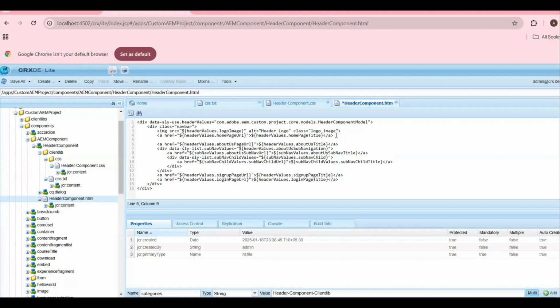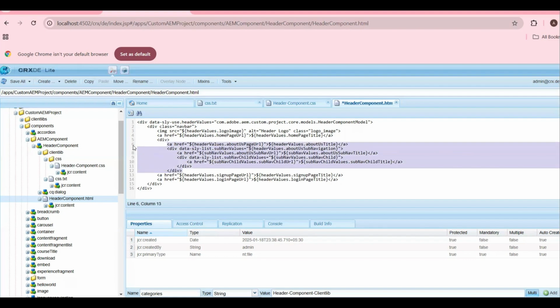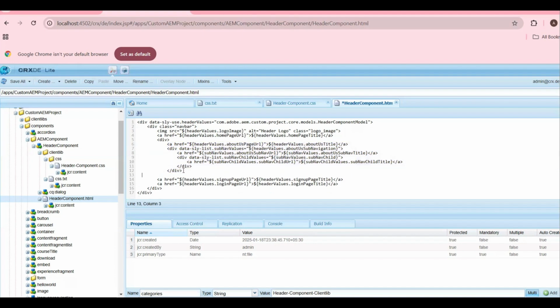So I'll use one div class with one div tag, and let me close that div here, so that it will look good. This part we'll directly use, like we'll import this particular part into Visual Studio Code. That part I also talked about, right? We have used one plugin, and if you wanted to fetch something from the repository to Visual Studio Code, we'll be able to fetch that directly.